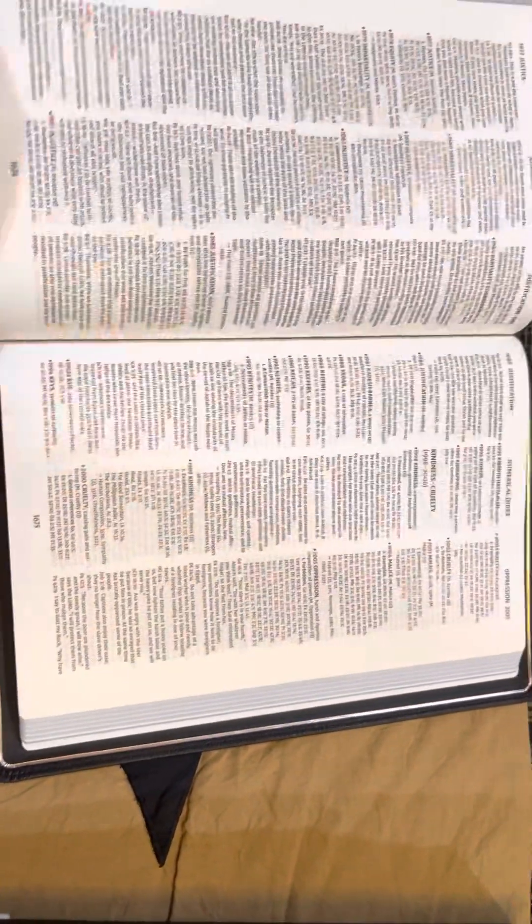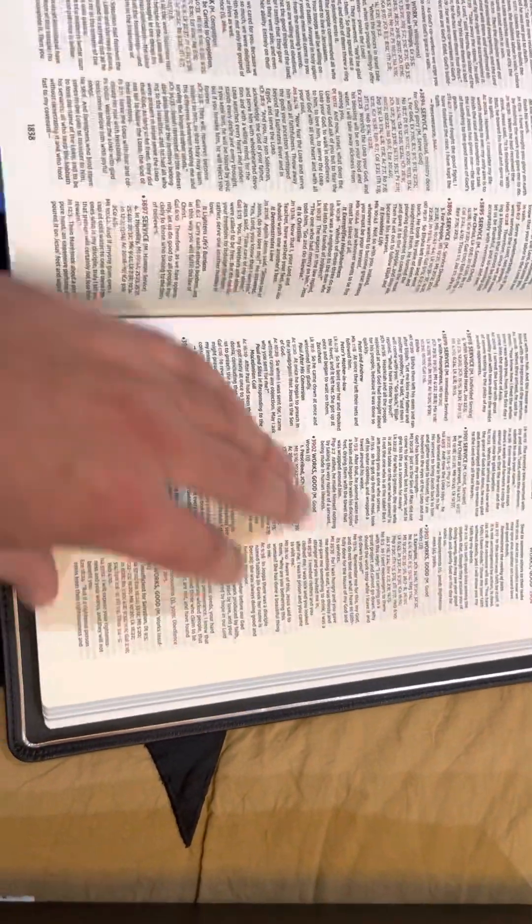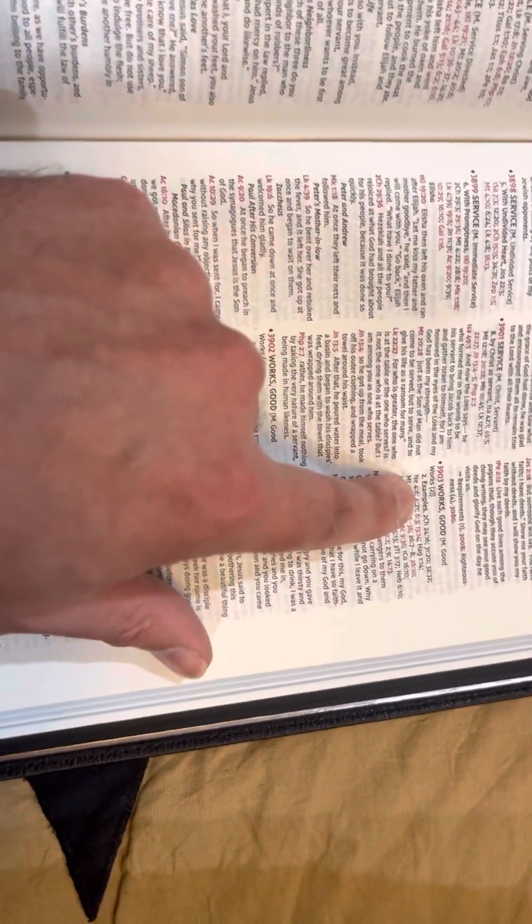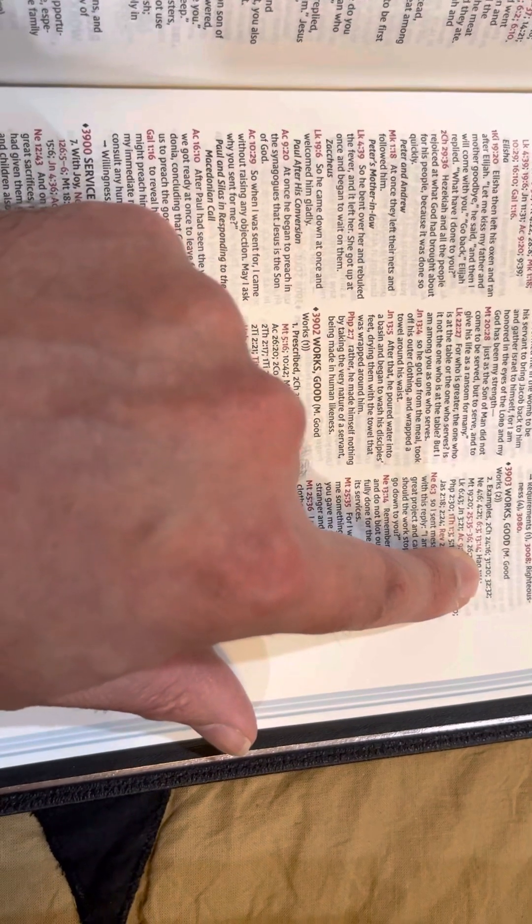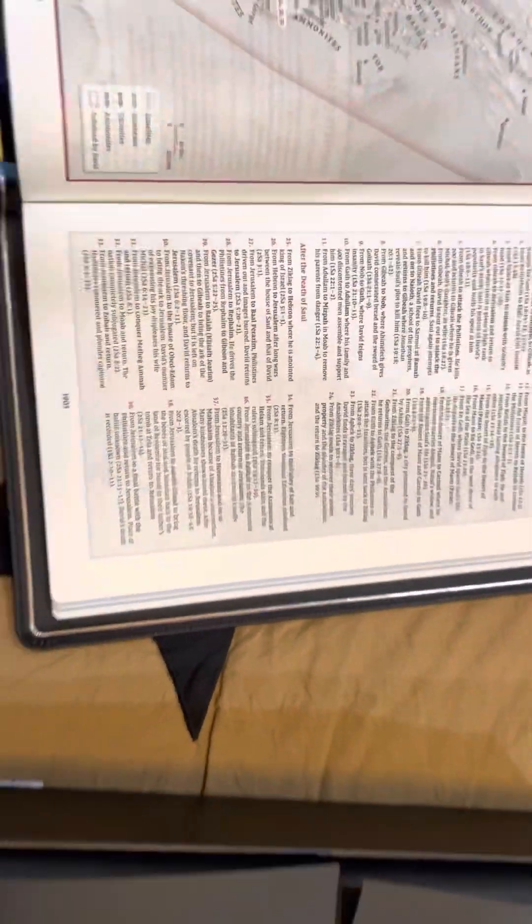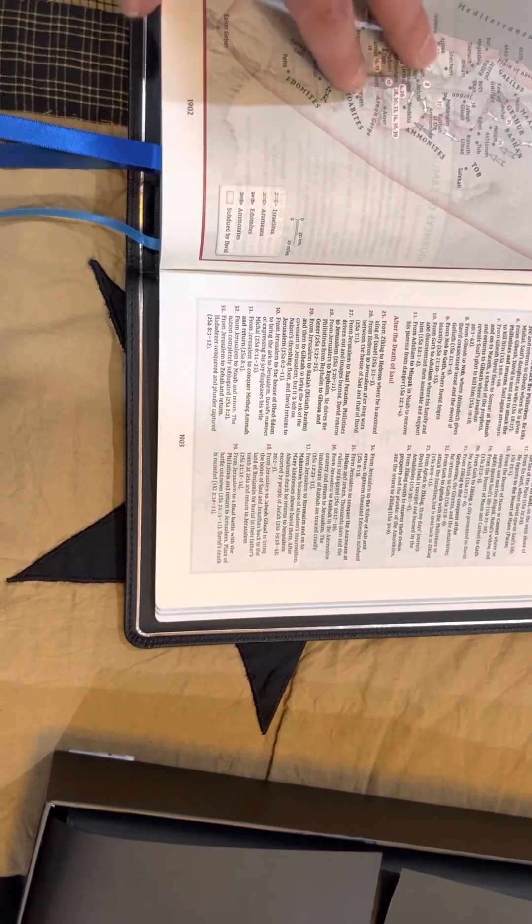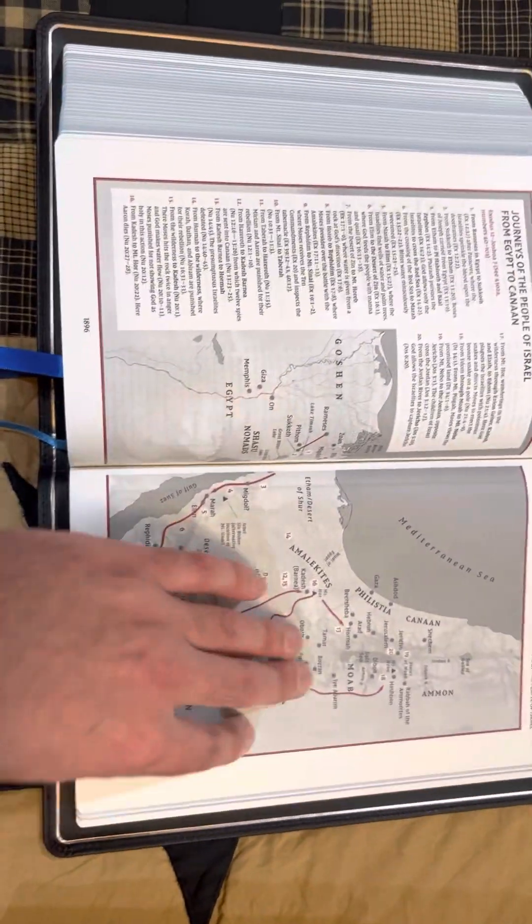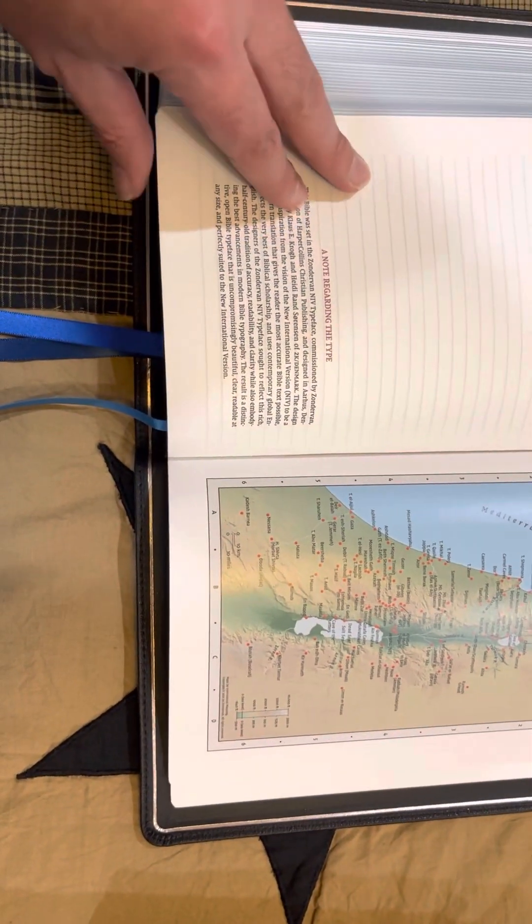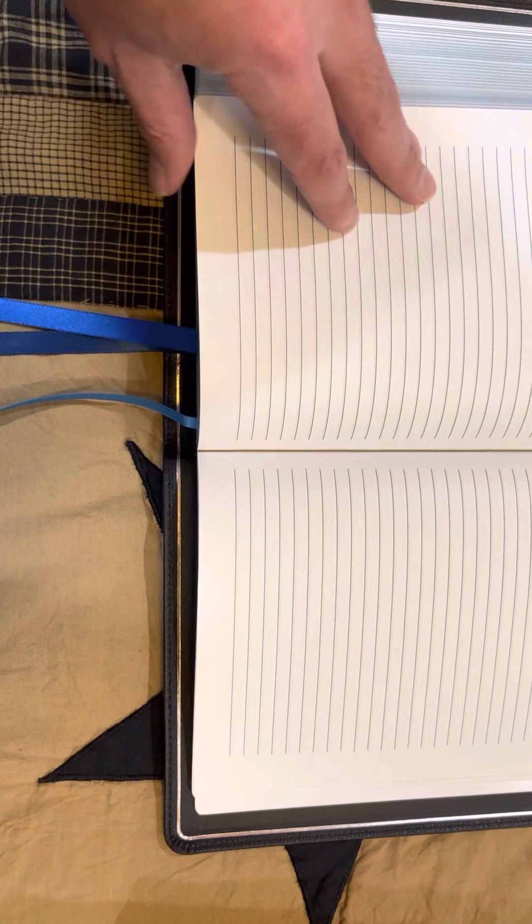But you can see the Thompson chain is extensive. The index, you can look up any topic, you know, like works, good works. They give some examples in Second Chronicles all the way through Revelation and they keep going. A lot of cool topics. The maps look like that particular map is black and white, but I want to say they have full color ones because that would be part of the concordance. But if you go back far enough, yeah, you get the color maps. You're not going to take any copious notes here, but they have a couple of notes pages. Oh, they put in more. Well, that's cool. That's an improvement.